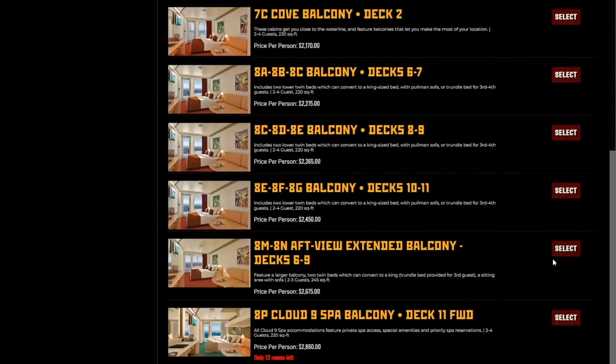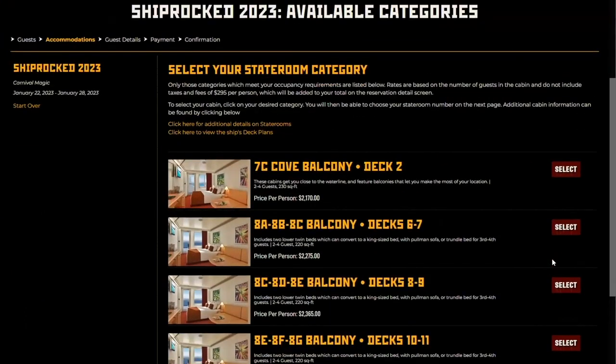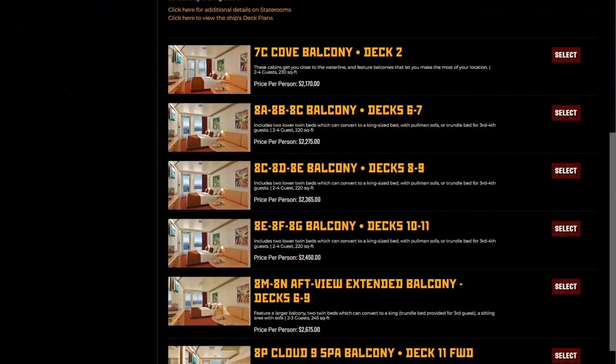Here, we'll break down the actual stateroom categories. Besides the difference in price, the biggest thing will be the deck that you are located on. If you take a look, you'll see that the decks are different based on what category you're looking at, as well as the size of the balcony and the amenities that come in the cabin.